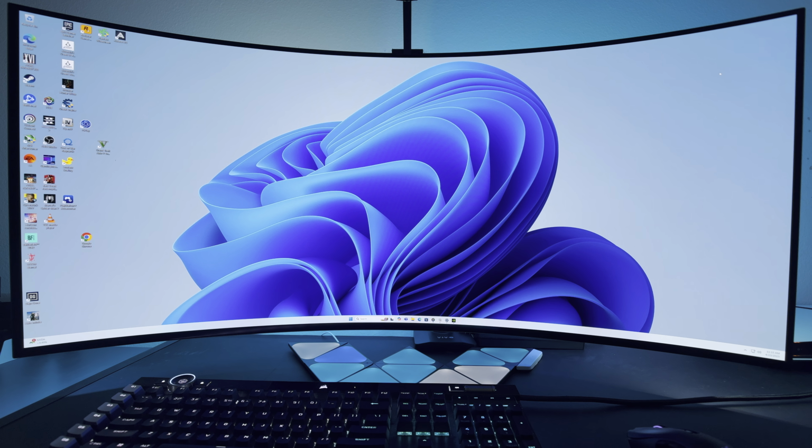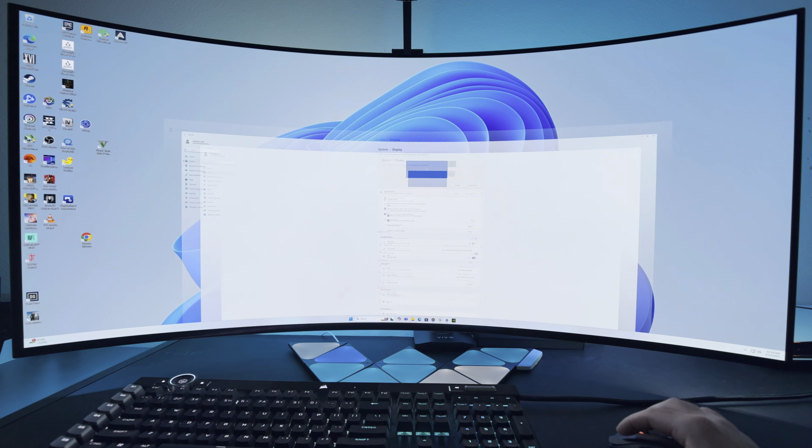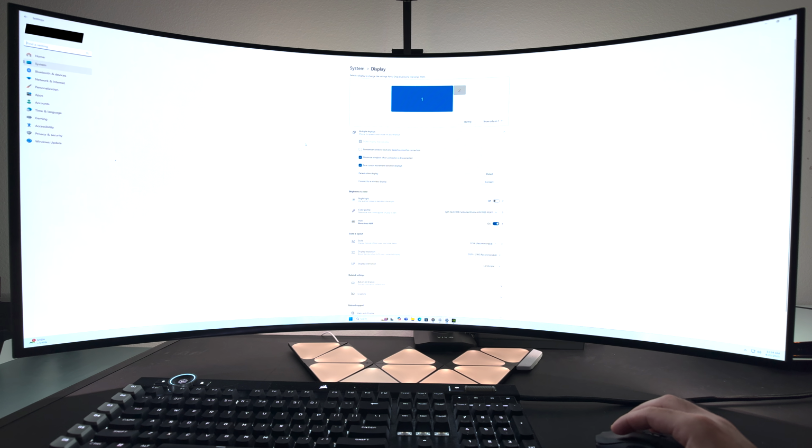So we're going to go through a few things here. Again, I'm going to first show the desktop settings here, and then go into monitor settings. Now, first things first, as it relates to desktop settings, is of course I have HDR on. Of course, bring up my Windows display settings here.